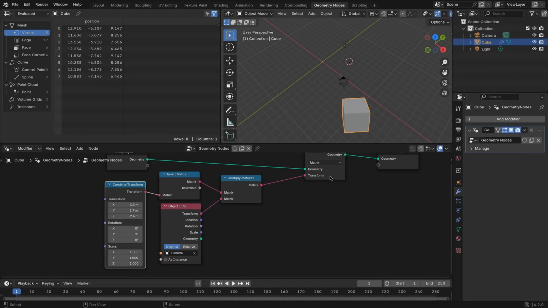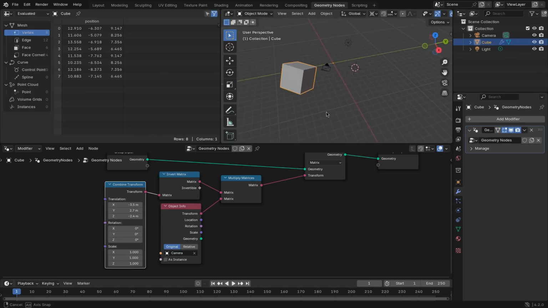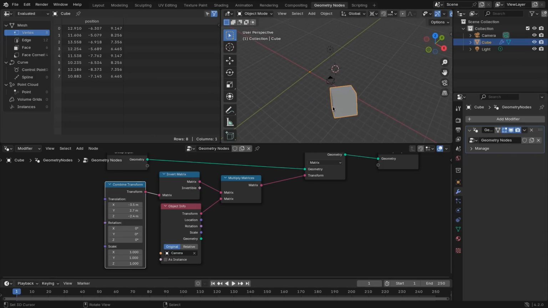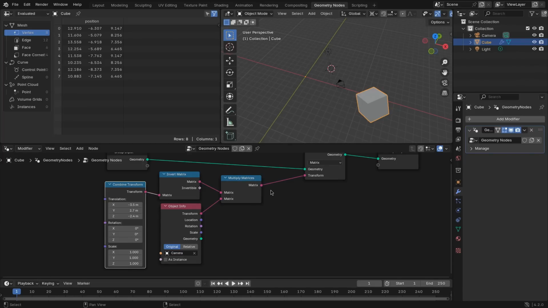These kinds of transformations between different spaces, from global to local and between different objects, etc., can get quite complicated quite quickly. So it's very nice to just combine the whole concept of the transformation in a single socket with simple applications rather than having to handle them individually as location, rotation, and scale.